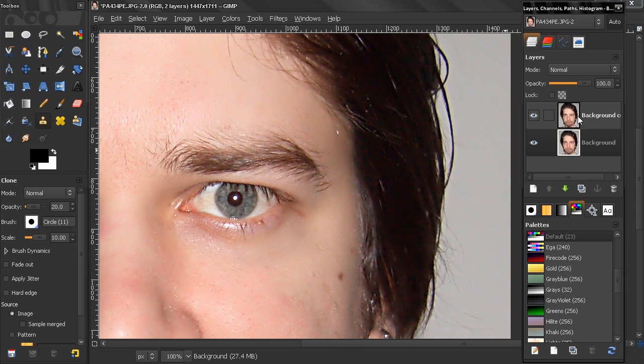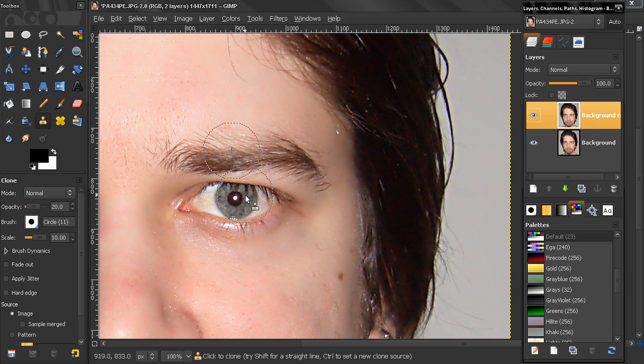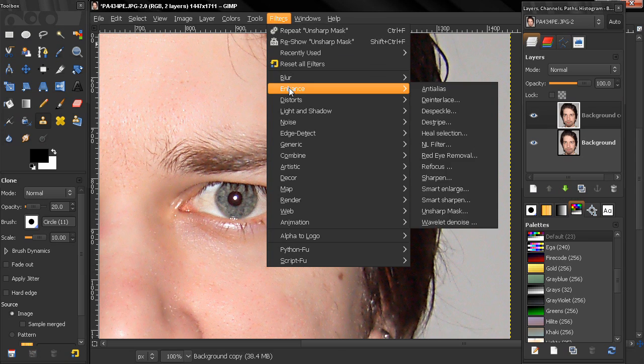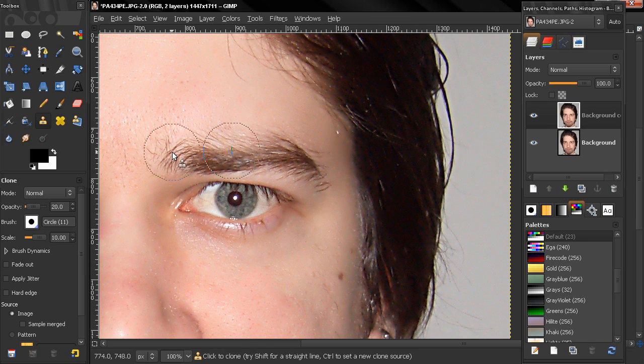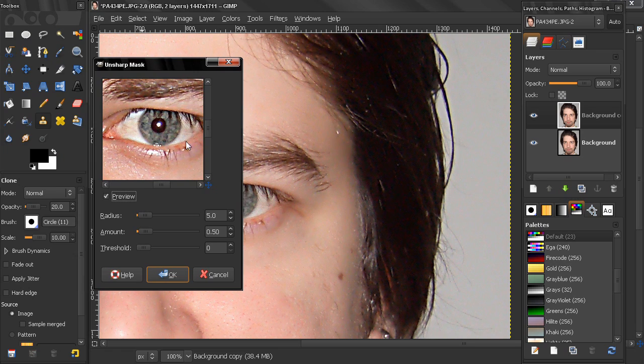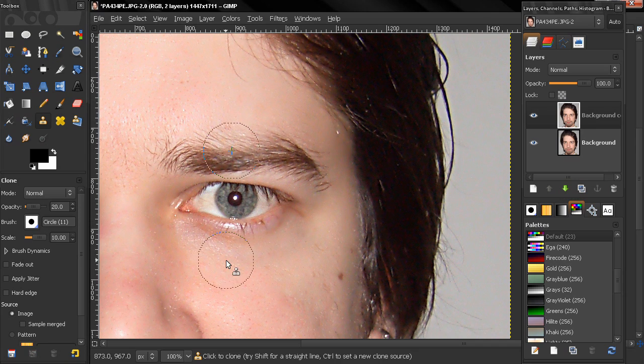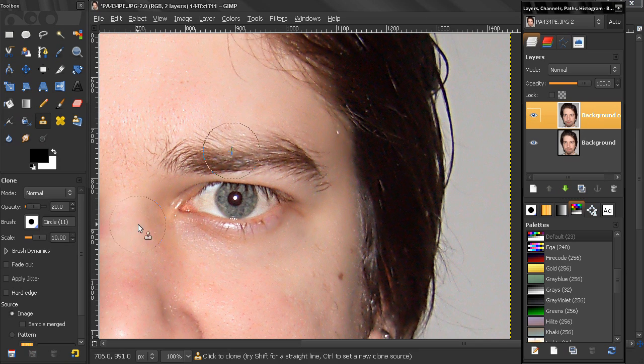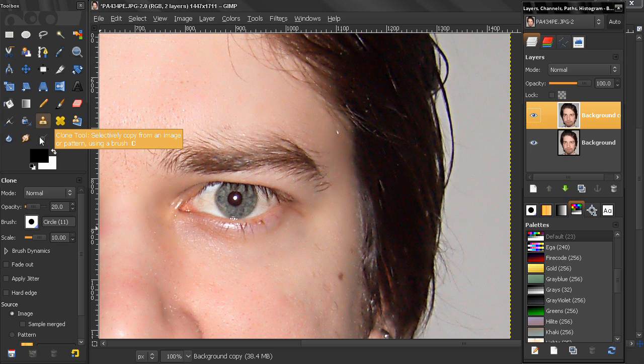So if you want to go further than this, you have to originally apply different settings to the filter here. If you want to have more than this sharpening, you have to increase some of the settings here to achieve that. But this is a nice trick to use your clone tool to be able to use a brush when you're sharpening an image.